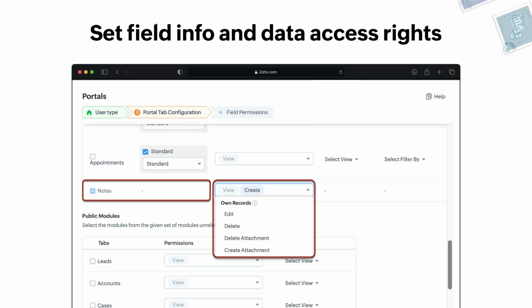Once you create a portal type in Zoho CRM, these are the modules that are going to be part of the customer portal, and then you can actually choose to define if the module should just be in the viewing permission, or you can also choose to define if the end users can edit or delete certain records that are aligned to them.